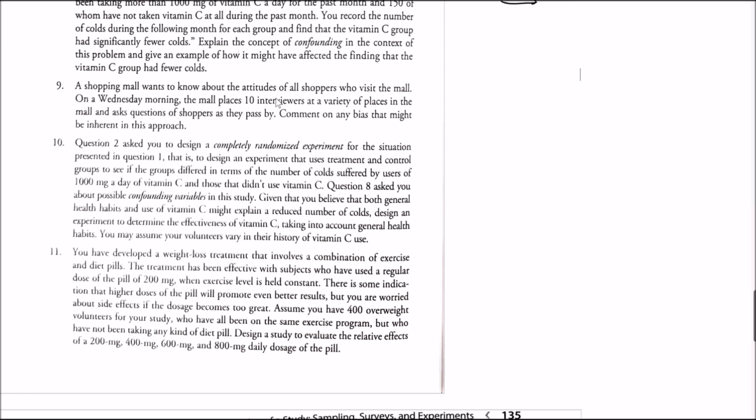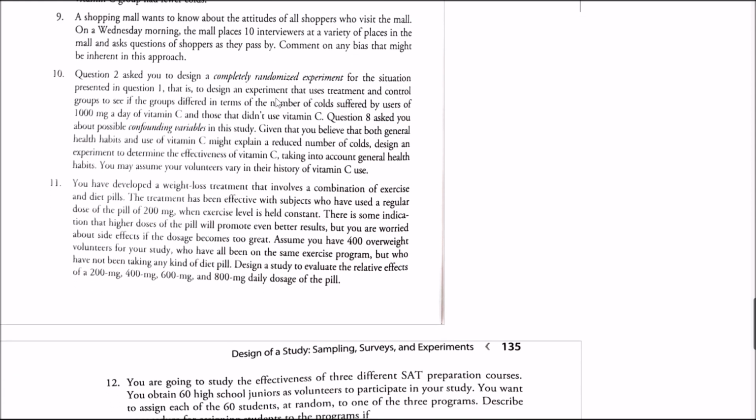Okay, so number 9, a shopping mall wants to know about the attitudes of all shoppers who visit the mall. On a Wednesday morning, the mall places 10 interviewers at a variety of places in the mall and asks questions of shoppers they pass by. Comment on any bias that might be inherent in this approach.